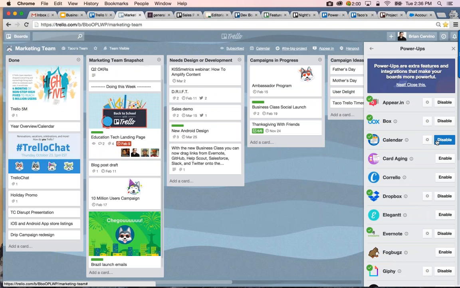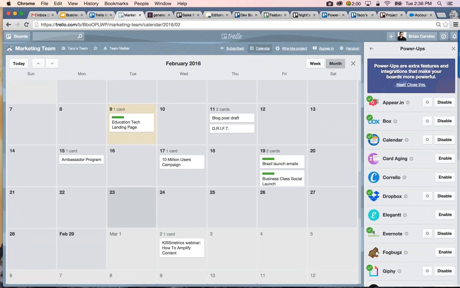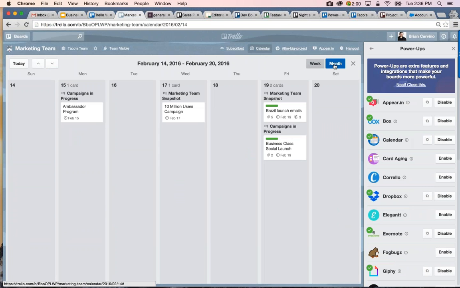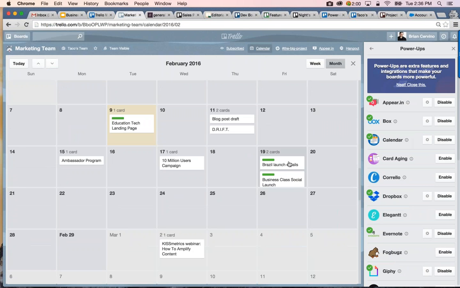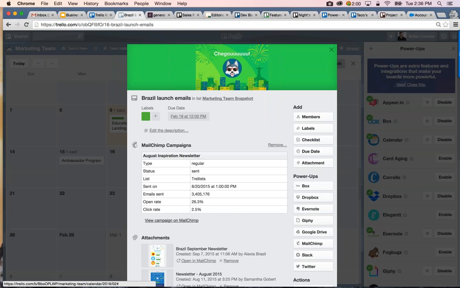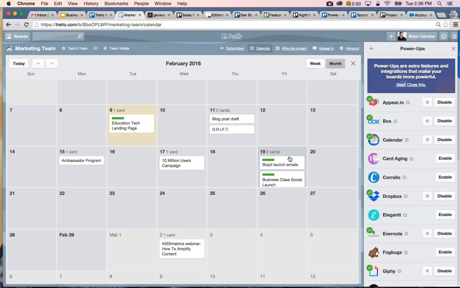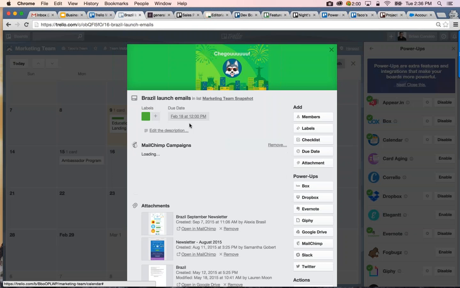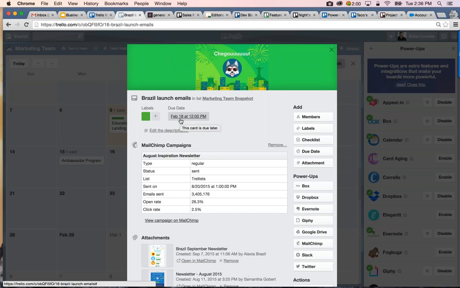And so with a card calendar, the calendar enabled on a board, you go right up here, and any card that has a due date on it is going to appear in this calendar view that I can filter by week or month. I can access cards right from the calendar. And also what's really cool is I can actually drag and drop cards to new dates. Maybe I need to shift around this calendar. And as you can see, the due date is automatically updated on the card.